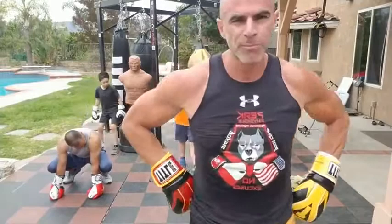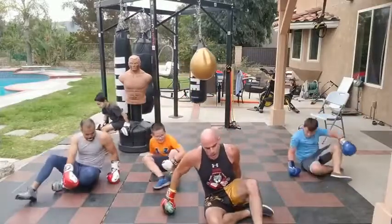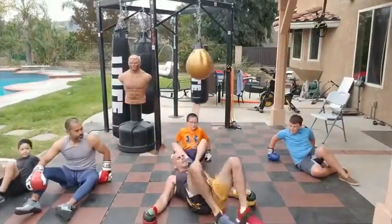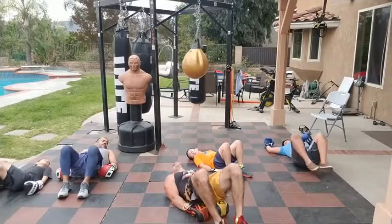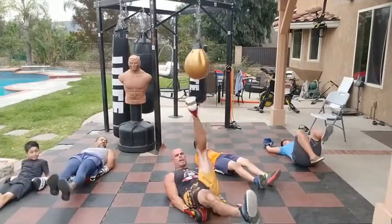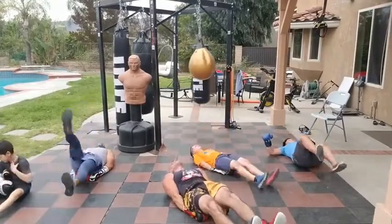Backs for the abs set. We're doing alternating single leg lifts. So that means your bottom leg is staying in the air, hovering above the ground, while one leg moves. So they're both here. One lifts up, bring it down, it stays in the air. Once it's down, then the other one comes up. But it's not resting on the floor.